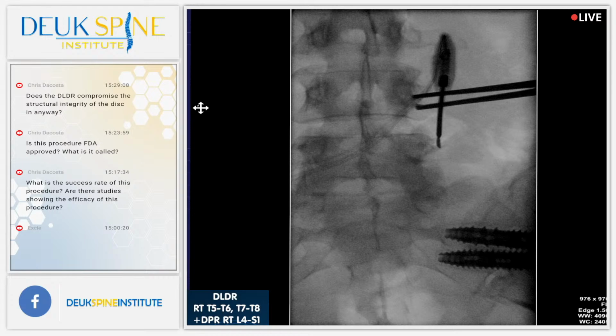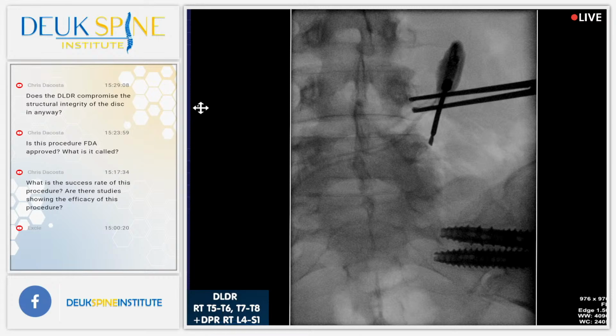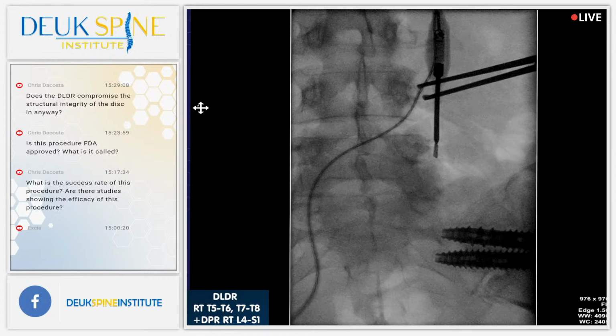So that's why we do a curative treatment rather than a radio frequency ablation. We don't do the RFA really. We still offer it for patients who want it, but the best treatment for this problem, the curative treatment, is what you're seeing right now, and it's called the Duke plasma rhizotomy. It's the best treatment available for facet joint pain.